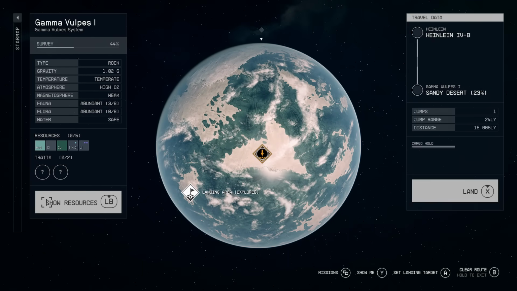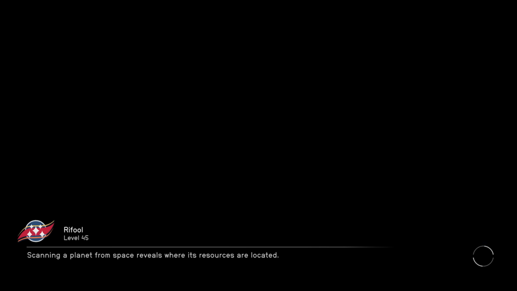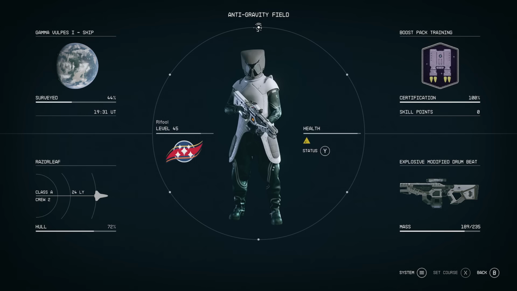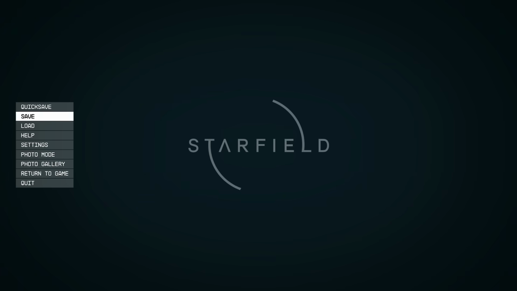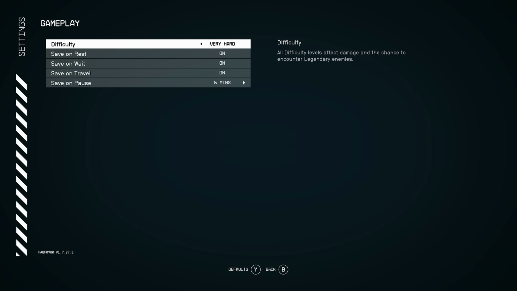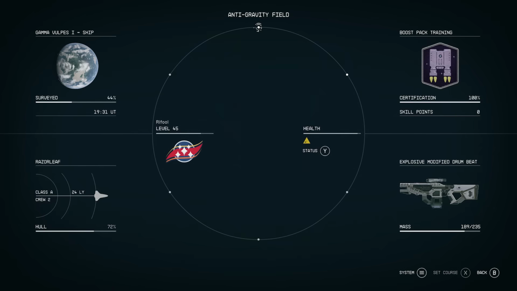This is just one good location that I know of to farm. Fauna is abundant at this area, which means there's going to be plenty of creatures here to farm. And make sure before you go and touch down that you are on very hard difficulty setting. At the menu, just press start, go to settings, and make sure you are on very hard. As you can see, I was just on very easy difficulty. So yeah, make sure you are on very hard before you land.